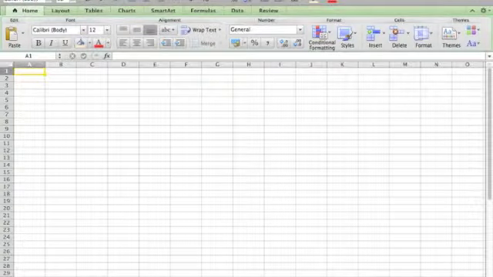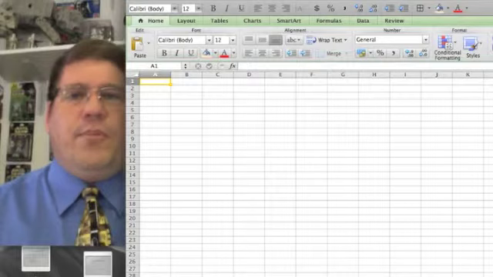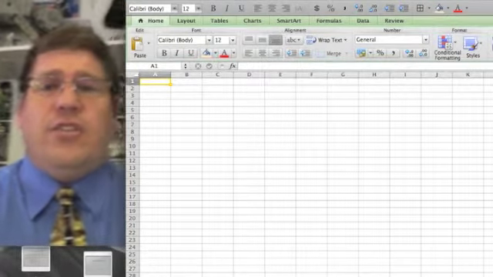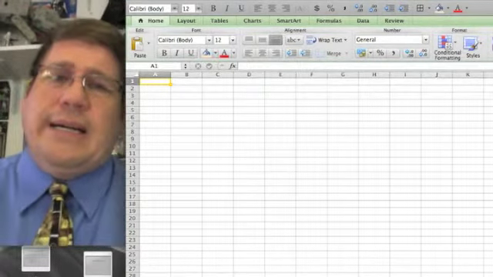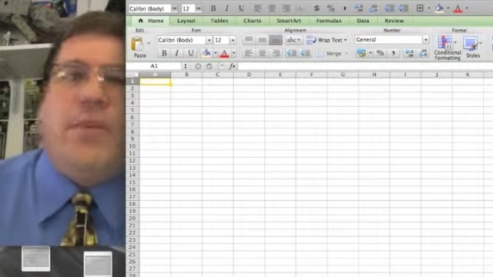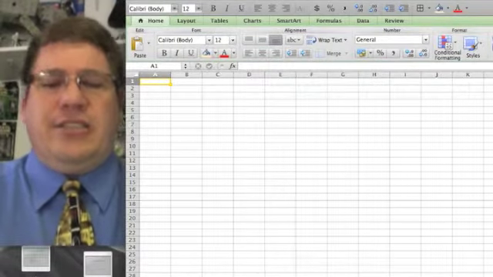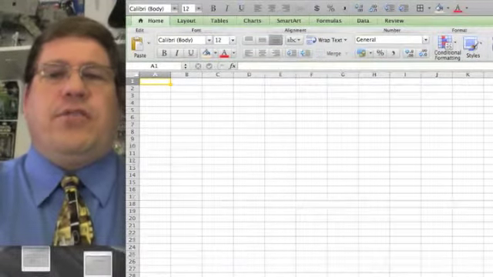There you go. We've got a blank Microsoft Excel worksheet showing up here. All right, so now what we need to do is navigate a little bit around here, kind of give you an idea of what some of the buttons do. So let's try naming a few things first.